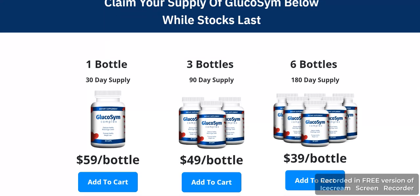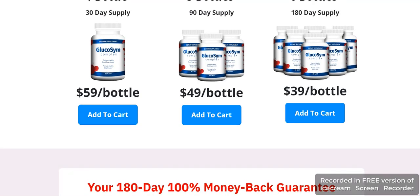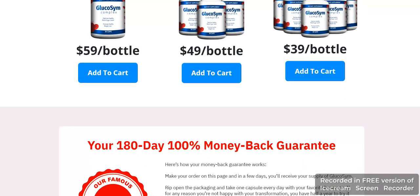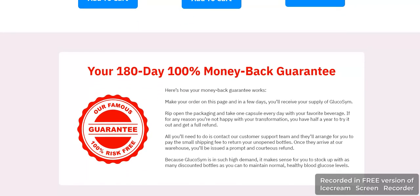Glucosim's use has no deleterious consequences. If you want to boost your mental and nervous system's efficiency, consider taking the Glucosim dietary capsule. Using it in this way has far-reaching positive effects on health. Many of the ingredients in Glucosim are high in antioxidants, anti-inflammatory chemicals, and materials with antiviral and antibiotic effects, in addition to helping you keep your blood sugar levels stable.